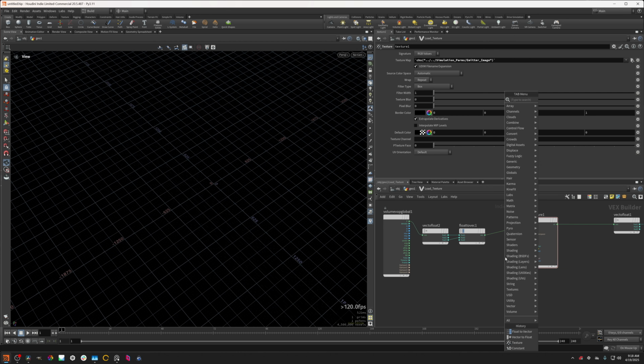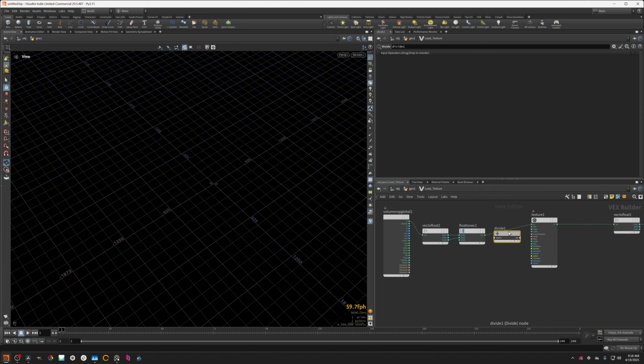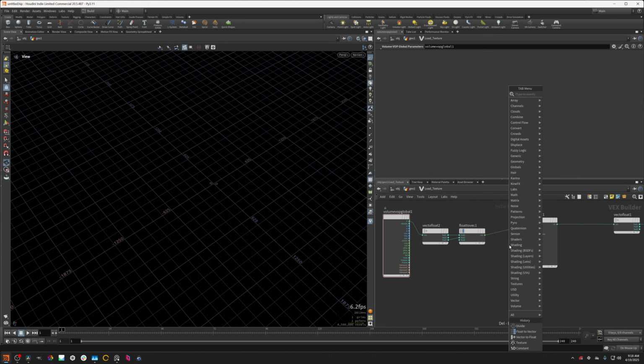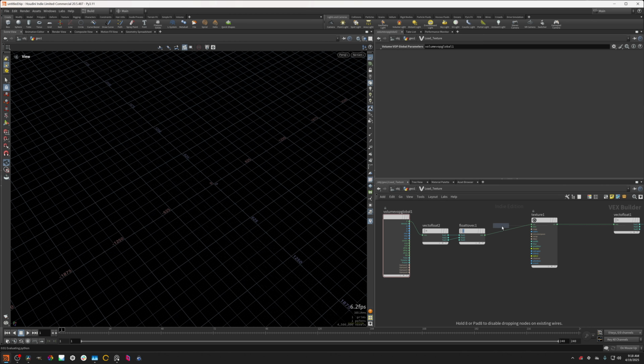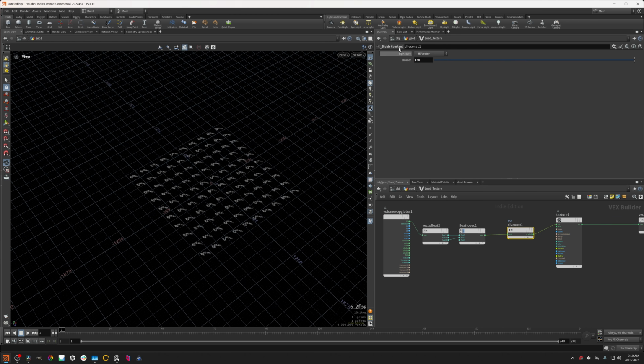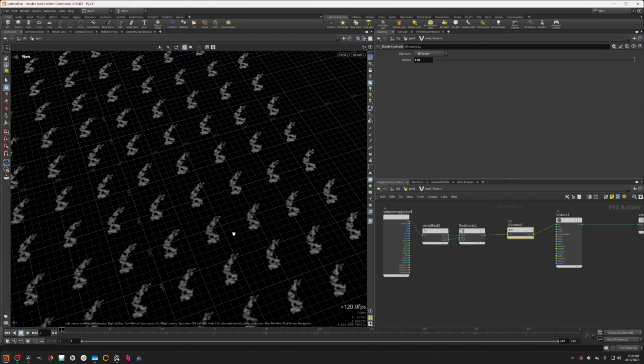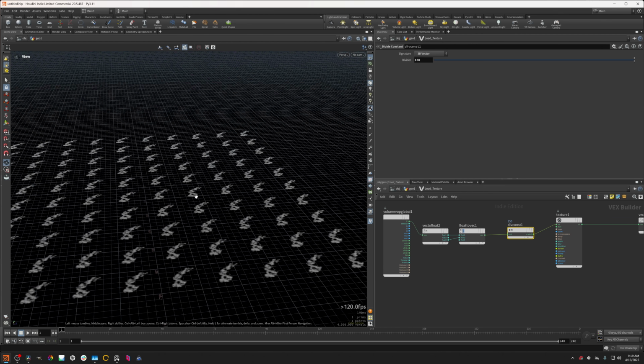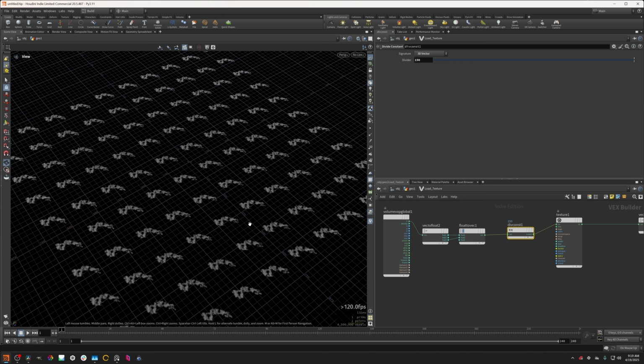So if we add a divide constant node, and set this to like 150, I guess, you can see that our texture is now tiled across the plane, which is brilliant.